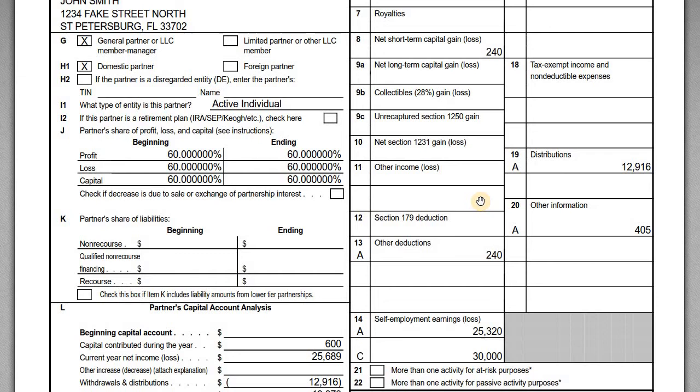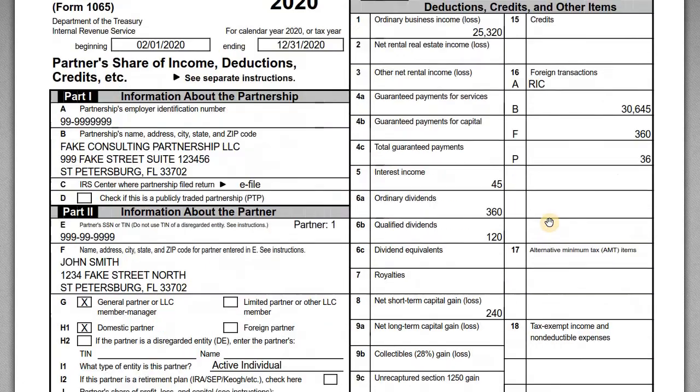And again, the LLC itself doesn't pay any federal income taxes. It doesn't necessarily file an income tax return; this partnership return is an informational return. So if the partnership donates to charity, it gets to allocate those charitable contributions to the owners, and the owners would pick up this charitable deduction on their tax returns.